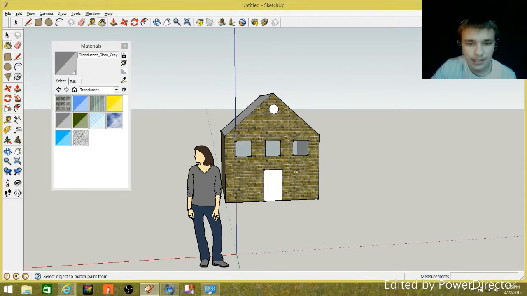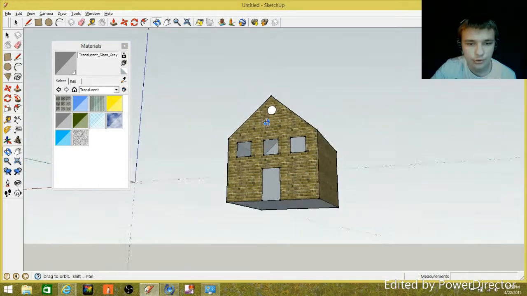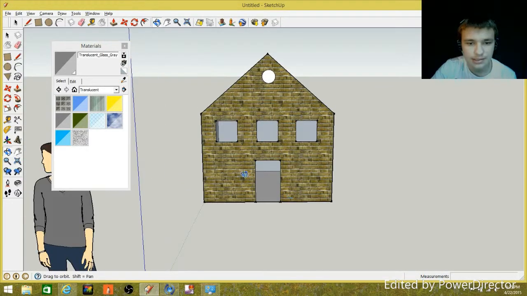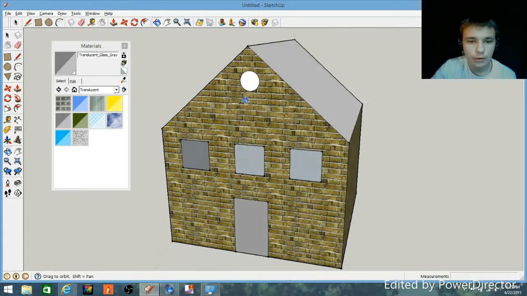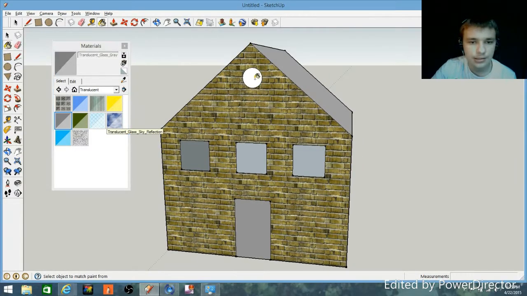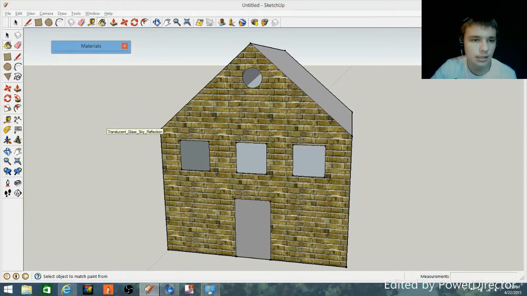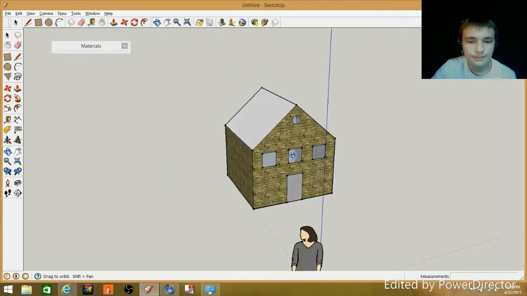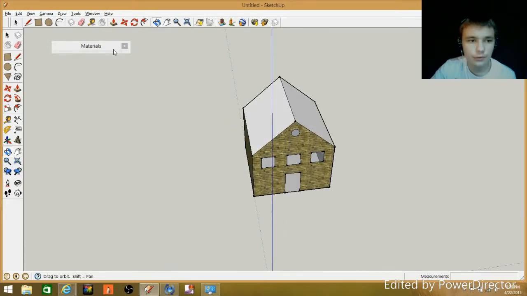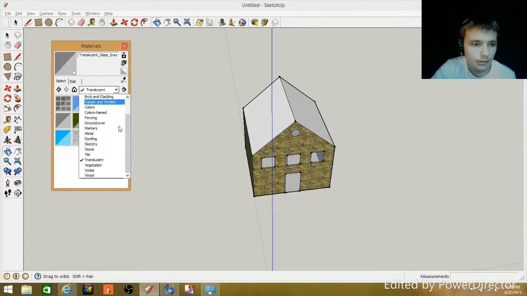So I'm going to go ahead and paint these. And I'm going to go ahead and paint the door too. I normally don't paint the door glass or translucent, but I'm just doing that so you can see. And then for the little window up here, well actually I'm just going to paint that glass too. So it's going to be a window, I guess, for now. So there's your... well, I guess you have to do the roof. I almost forgot about that.